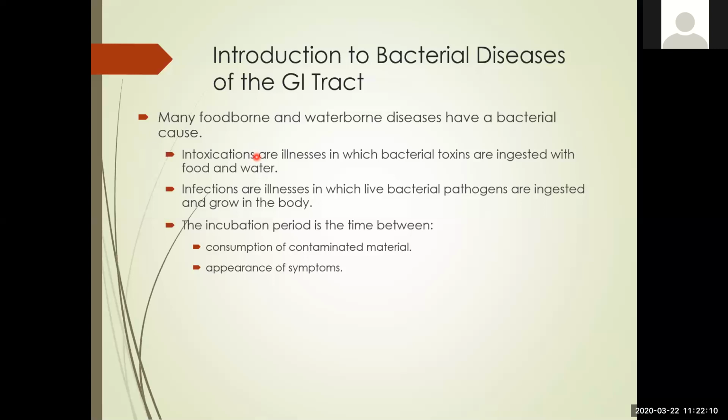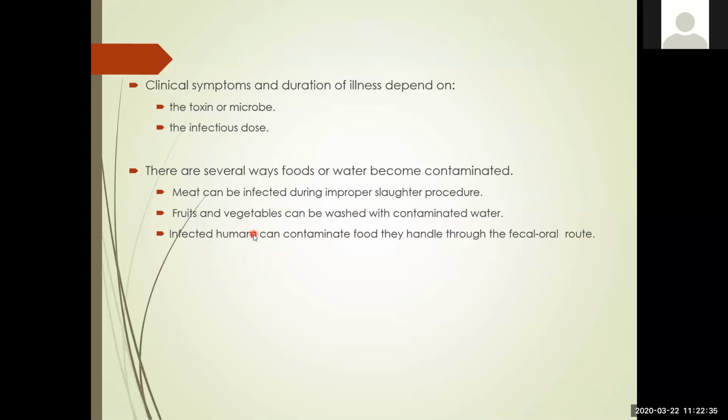So between these two, the amount of illness that you'll get is dependent on how much of the contaminated food you eat, as well as how long the appearance of symptoms takes, which will affect the incubation period. Okay, so here's what I was talking about before, that how long this affects you will depend on how much of the toxin or the microbe you ingested, as well as the toxin itself.